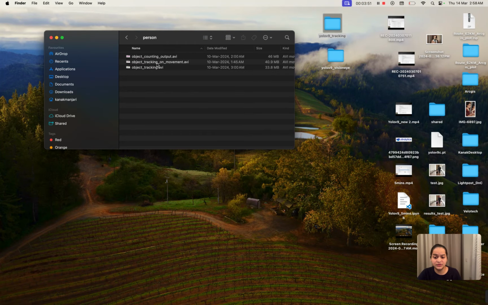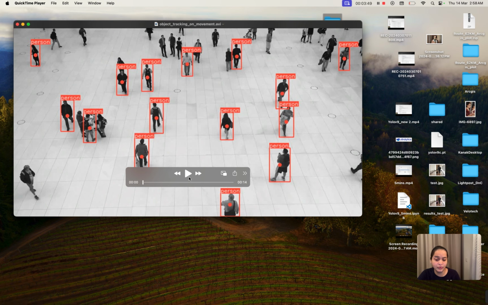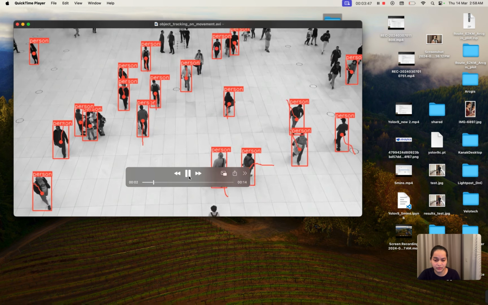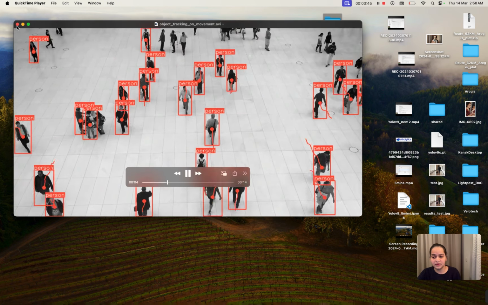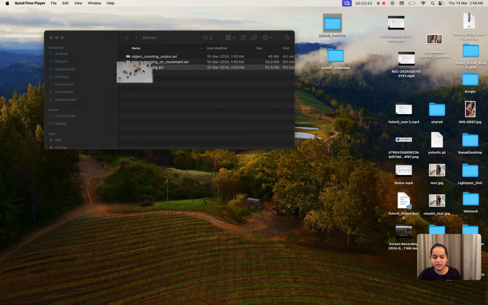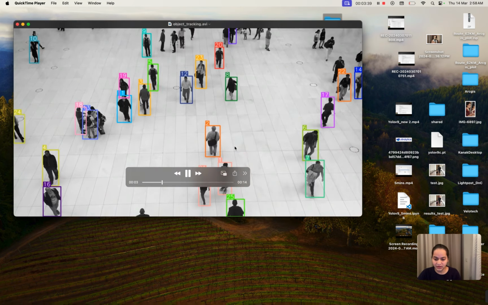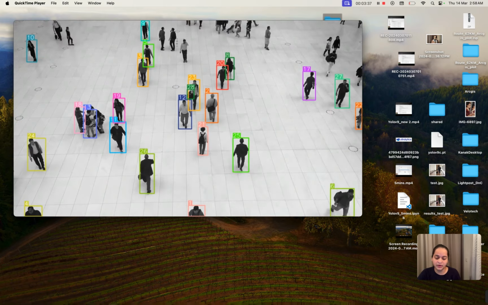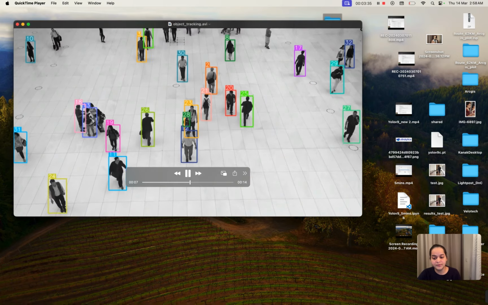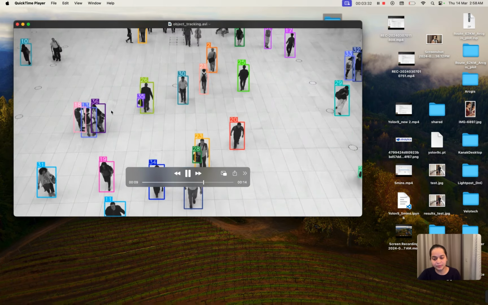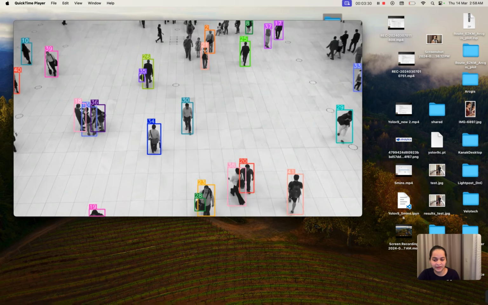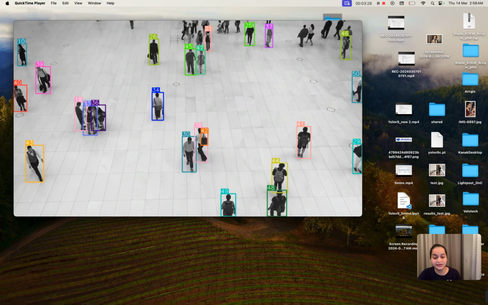If you want to see just the movement information, you can see it through this. And if you want to see just object tracking, with no movement and no counting, you can see for each track ID it is specifying different numbers and of course different colors.